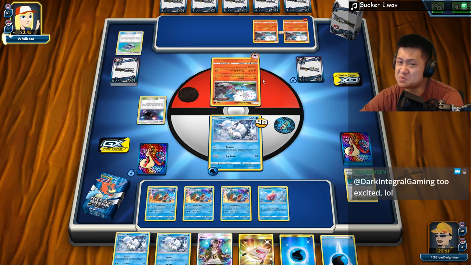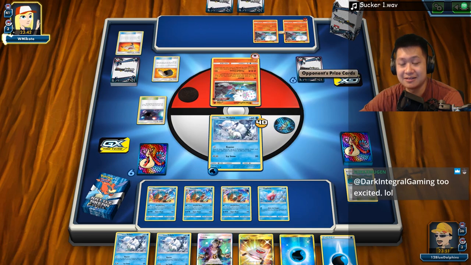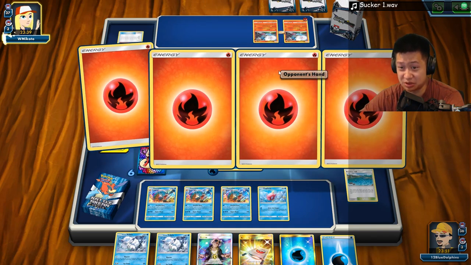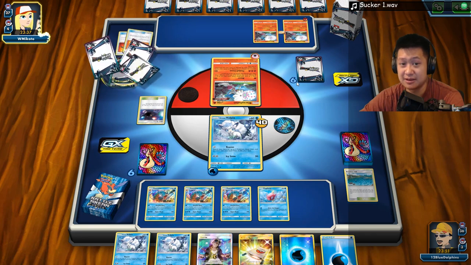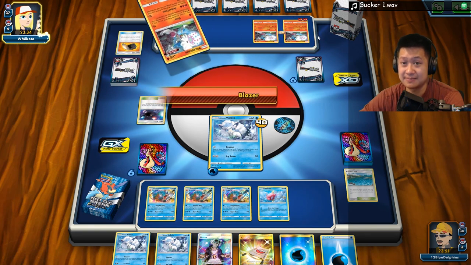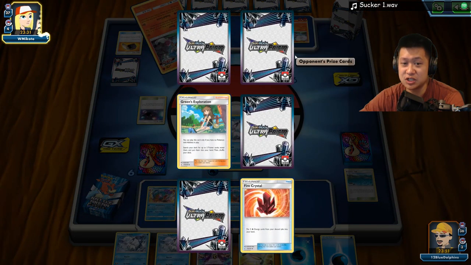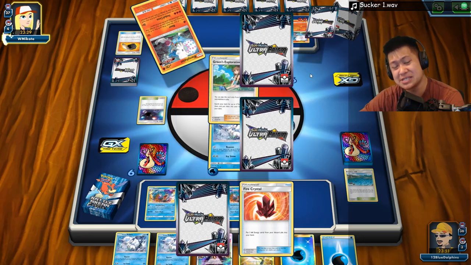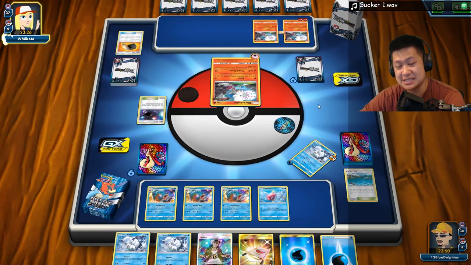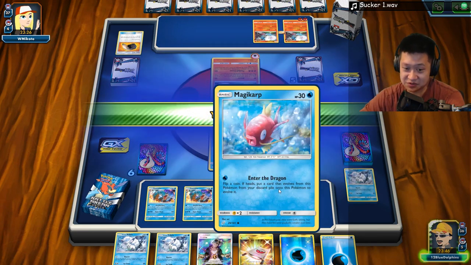So what we're gonna do with this? Fiery Flint? Let me see where the energy goes. I don't think it's the appropriate time to Guzma right now. Alright, take surprise. Is there a reason to Guzma? I don't know, but I'm definitely gonna fight with four Gyarados here.